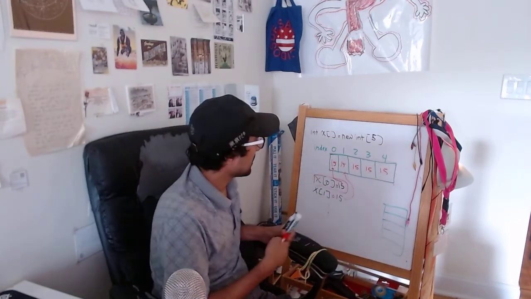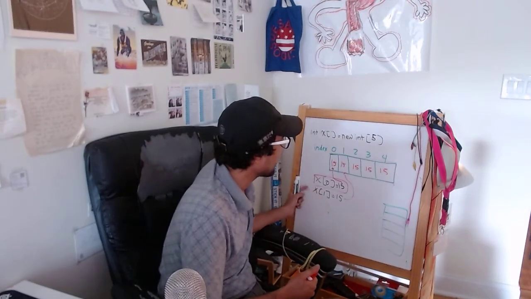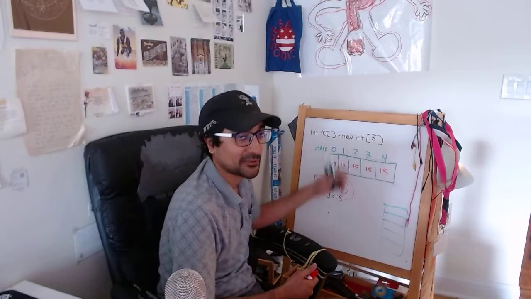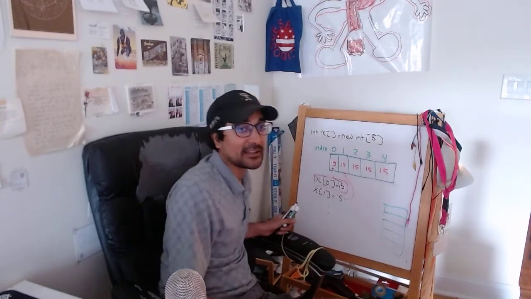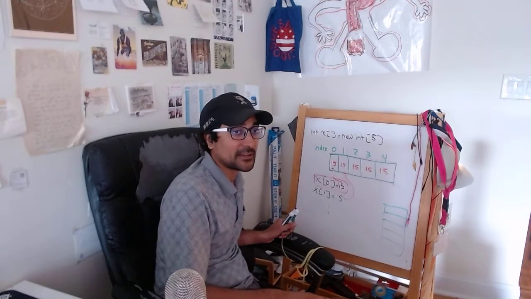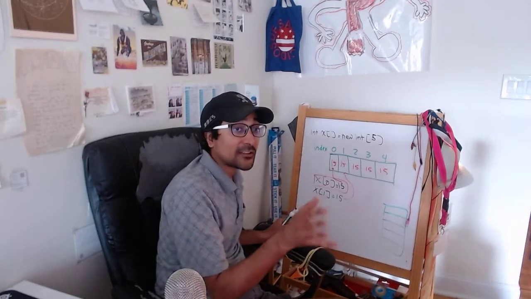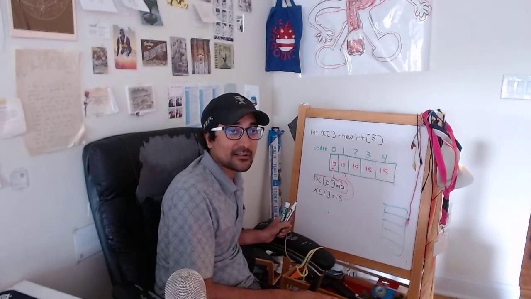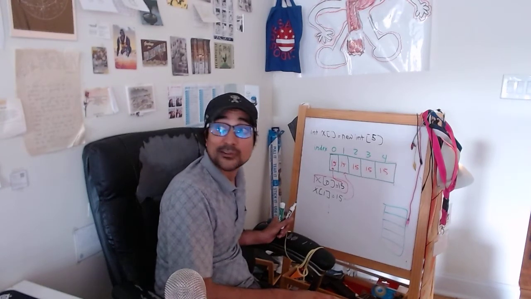Now, that's cool, I guess, but what if we had 100 of these things and we wanted to put 15 in all of them? Clearly, this is not making our life that much easier at that point. And so that's why we use for loops with arrays, okay? For loops and arrays have an intimate relationship.